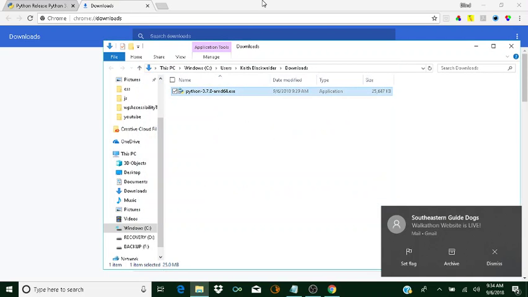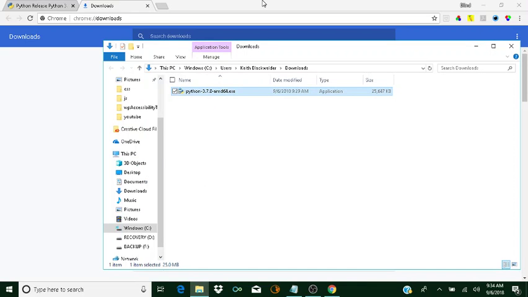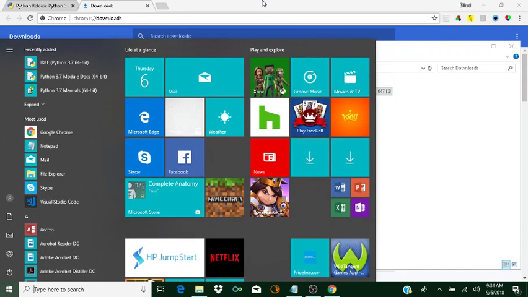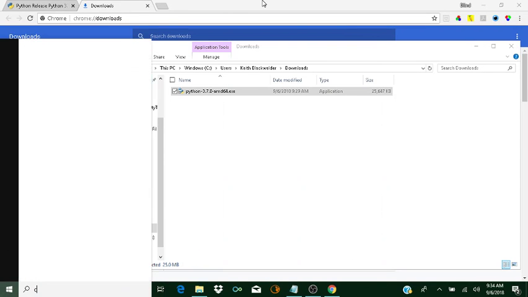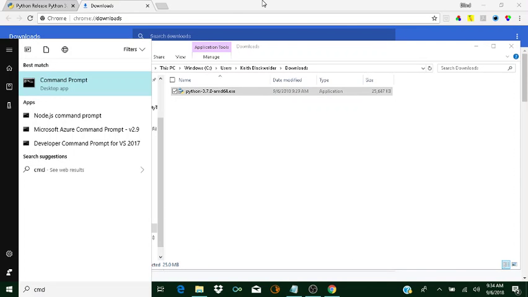Enter, downloads, items. Alright, so now if you have installed Python correctly and you checked the box to make sure that it puts Python into your computer's path variables, now you should be able to hit your Windows key and open your start menu. Search box edit. And in here you want to just type C as in Charlie, M as in Mike, D as in dog. So CMD. CMD, command prompt, search box edit, CMD. And it's going to pop up the command prompt. You want to hit enter on that.